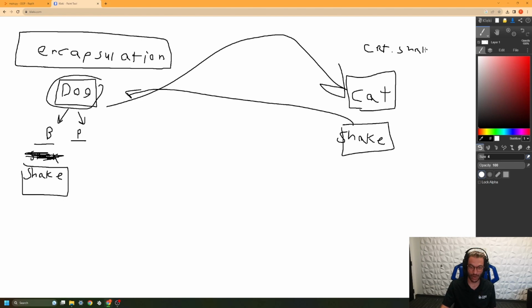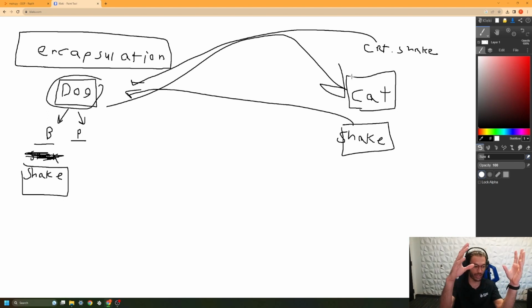Sorry for my messy handwriting. And then have this affect the dog class. That doesn't make any sense. Why would I put a behavior that is for the dog in the cat class? No, you put all the behaviors for the dog in the dog class, and you put all the properties for the dog in the dog class. You don't spread out your methods and your functions across a whole bunch of different places. That just doesn't make any sense. It would make a really messy code base.